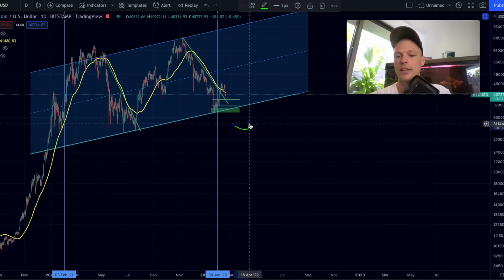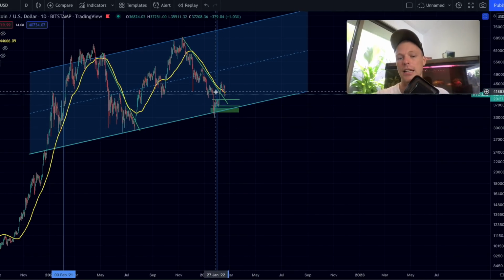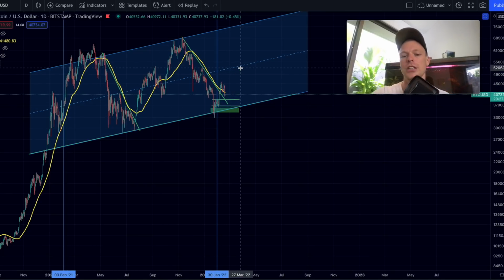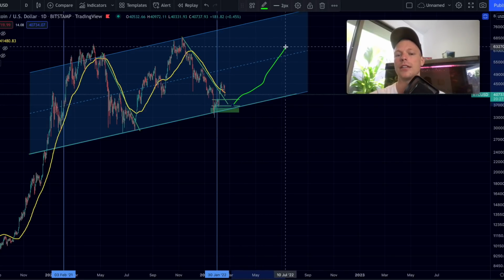So that is really my thesis for now, guys. As long as we are trading below the 50 daily, I'm going to remain bearish. The most optimistic of the more optimistic scenarios is to get that double bottom formation right here and still get that bounce, and maybe over the next coming months see Bitcoin rallying a little bit further down this year.